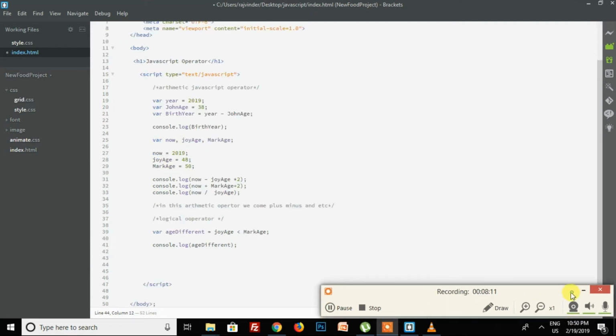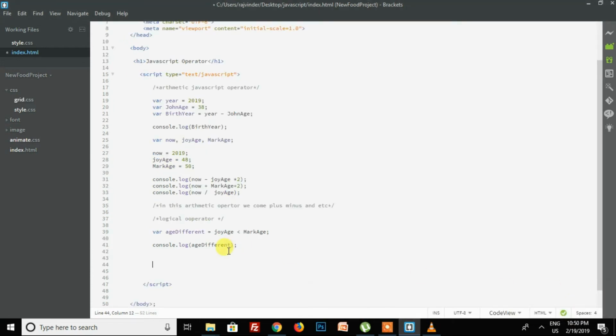And after it I am showing you the typeof operator. The typeof operator basically shows whether it is a boolean, arithmetic, and so on. This means the variables which we use in programming, what kind of variables we are using.